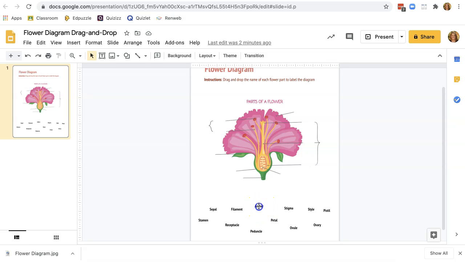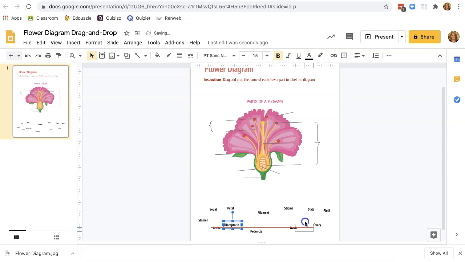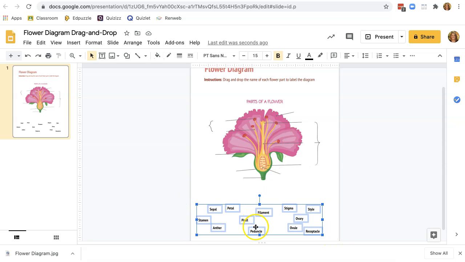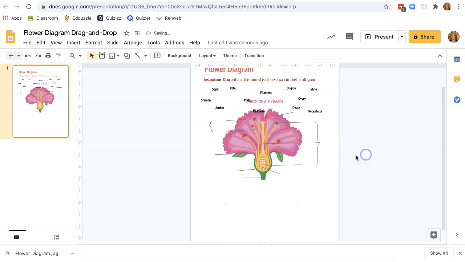First of all, I would probably do a better job of mixing up these words. While you're filling out the answer key, you can kind of get an idea of what it's going to be like for the students as they're doing the slide, and I had the words pretty close lined up to where they would be, so I'd mix them up a little bit more. I had also found an issue with them being a little bit too far down compared to where the flower diagram was, so I might consider putting these up near the instructions and moving the flower diagram down.